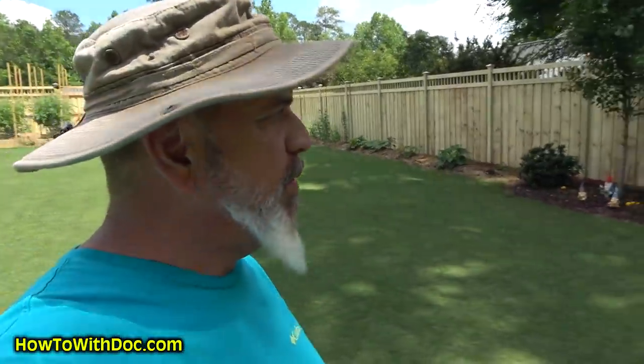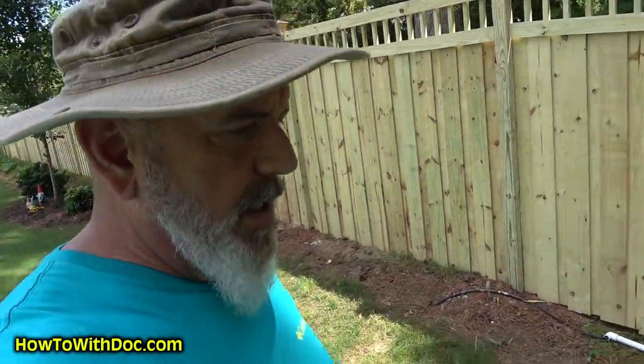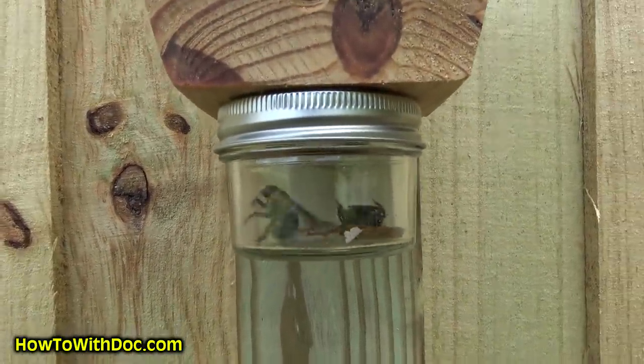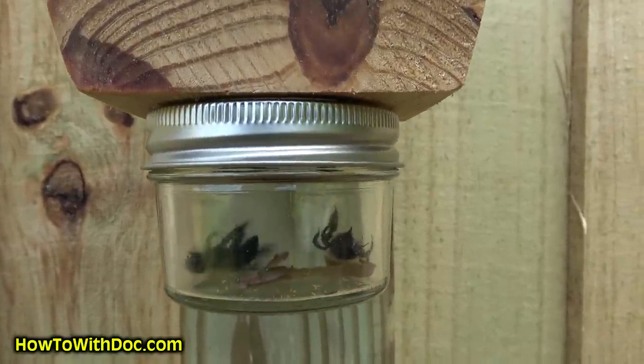But I'm really pissed off. And you know why I'm pissed off? I'm not pissed off because of the fence, construction, or anything. I'll tell you why I'm mad. I just pushed publish on a video about carpenter bees and showing these traps. And the wife and I came out here to sort of walk around and inspect the yard and look. And guess what? Look what I found. I'm like, really? I couldn't have waited 20 minutes and gotten that on film? That is so cool. But I was telling the wife, I was like, really? I couldn't have waited 20 minutes? Because right after I published that video.